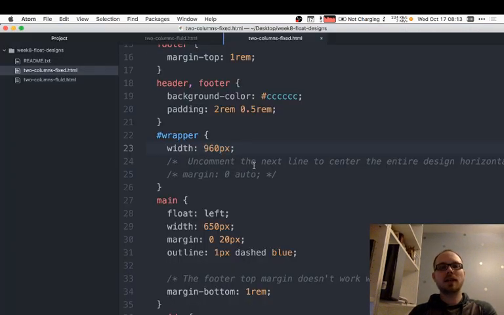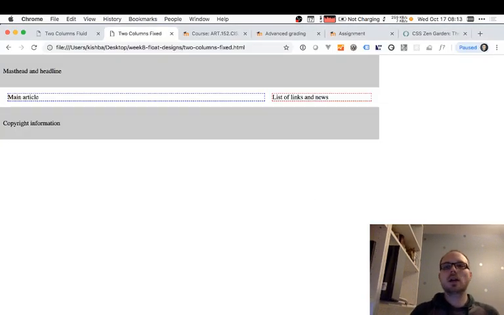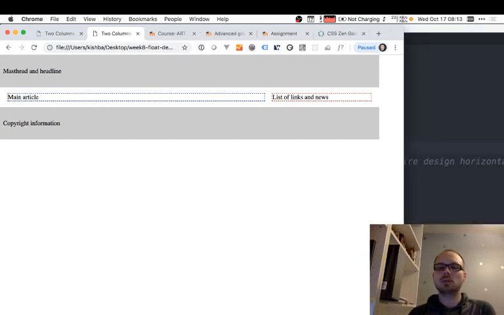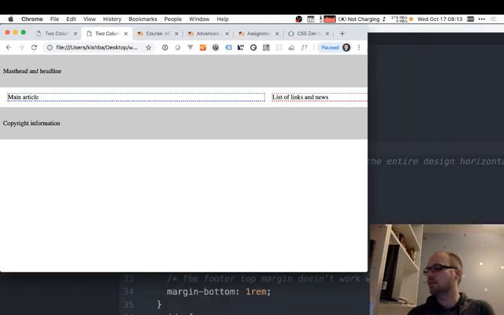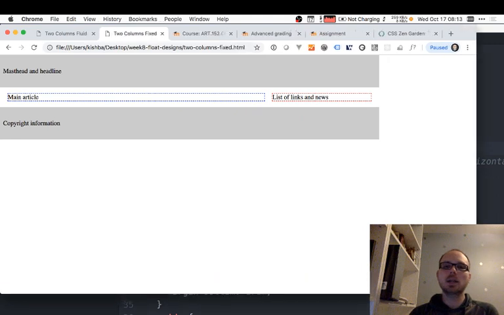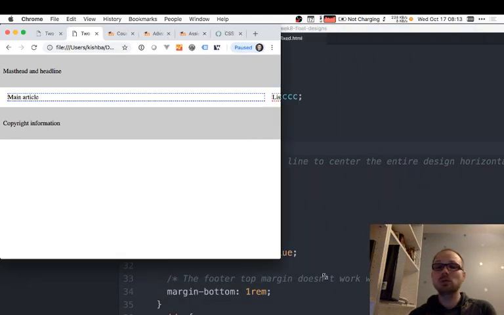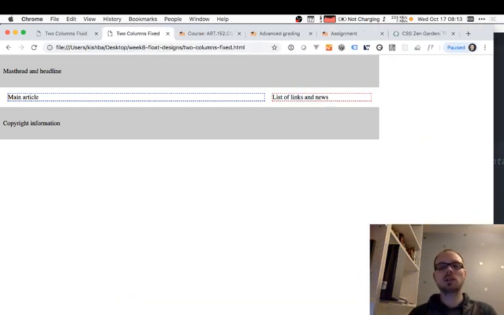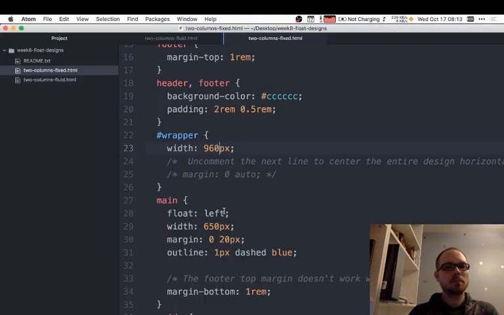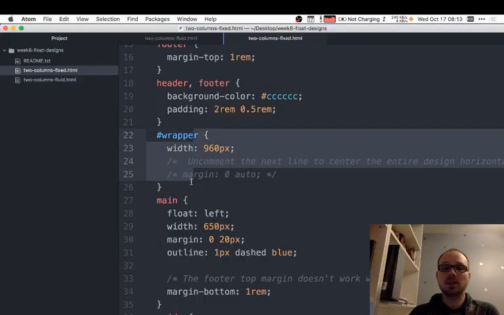I'm going to leave it at that 960 that we started with because that fits in a lot of laptop screens. I think that would be an appropriate size for the Zen Garden if you are working on it. Obviously, it's not going to work great on phones, but it'll work for most screen sizes, which is important for the Zen Garden. So that's the new element that we added CSS for.